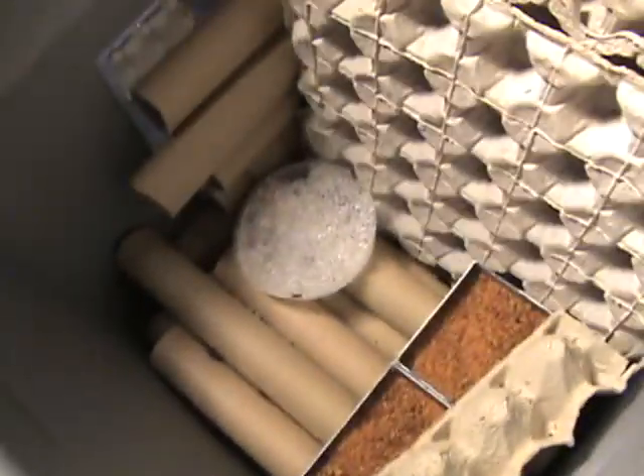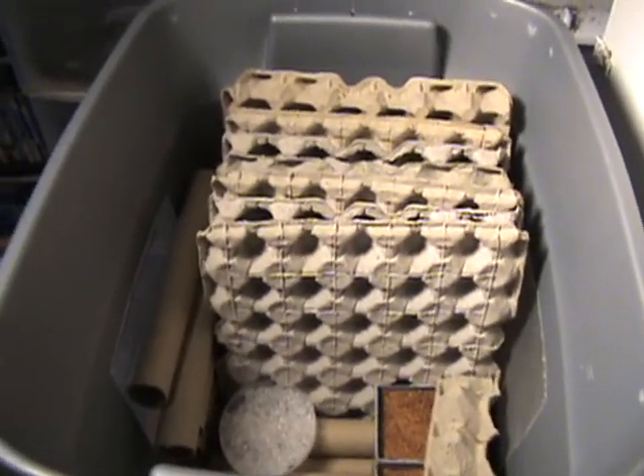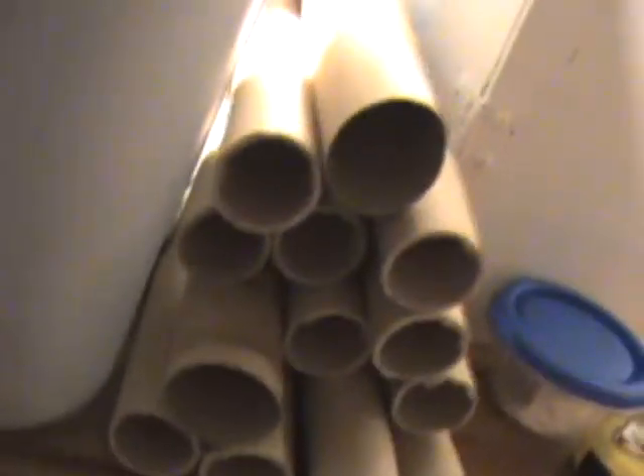I'll get all their food and water out of there and then start right back up. Alright, I'm back now. I've got all the rolls and everything out. It kind of took me a minute getting everybody out. I haven't messed with my colony in a while — all I do is just open it up, put the food and water in, and I haven't really looked around.